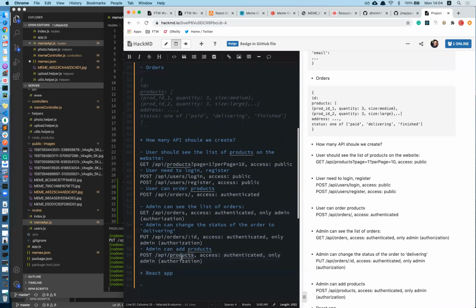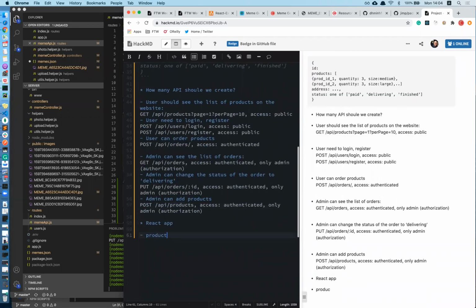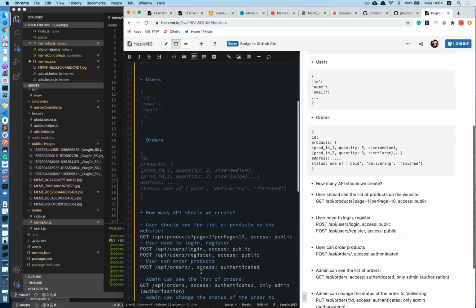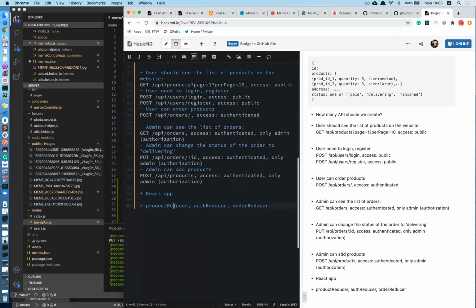So in the front end side, we have a reducer for the product, for sure. Let's call it product reducer. We need a user reducer, or sometimes we call it auth reducer, because it contains the authentication and authorization of the users. So the auth reducer maintains the user information of the current user. So product reducer, auth reducer, and also the order reducer to maintain the state of the order. So you can see we will need 3 reducers, and it's enough to maintain the data in the React side. It follows the number of entities in your project. No more, no less. It's just enough.